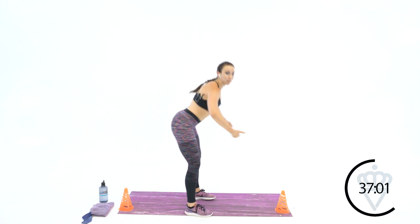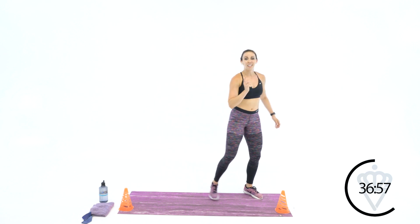Last knowledge bomb I'll drop today for a little bit. One more plane of motion. You have a line that splits you at the waist, top half and bottom half, and you're moving with your hips this way across that plane. That's the transverse plane, just so you know, okay? Let's go, round 3. Boom, boom.